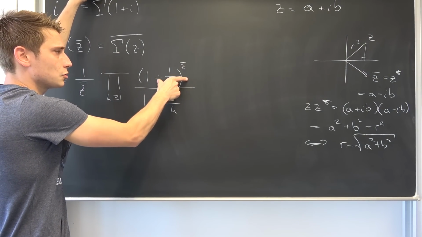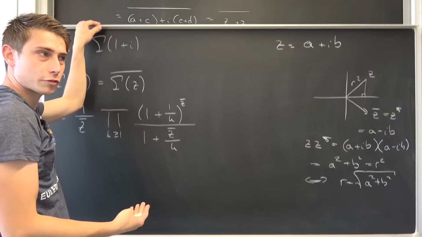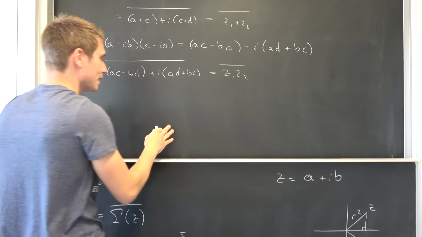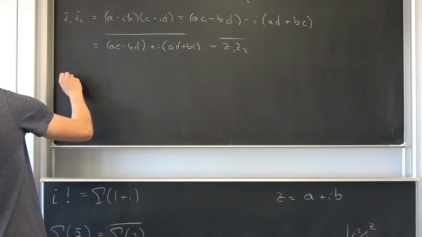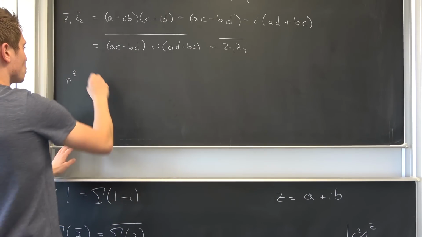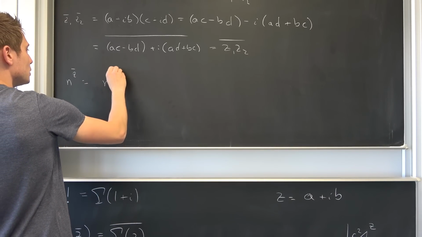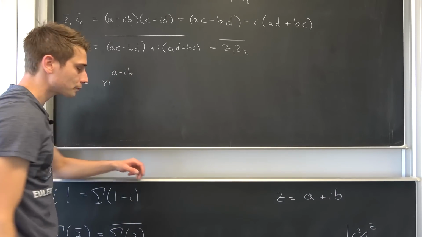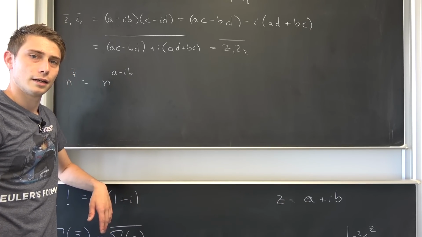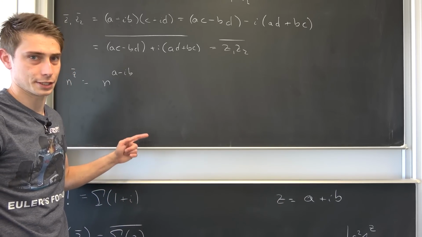All that's really left is to do this right here. It's preserved under exponentiation, you could say, however you say it in this case. So let's take a look at n to the z conjugate power. Okay, meaning this thing right here is nothing but n to the a minus ib. Now, how can we move on? Well, I want you guys to consider something.